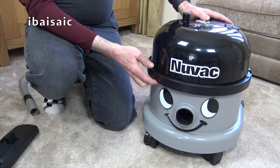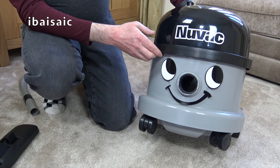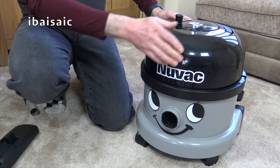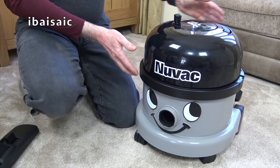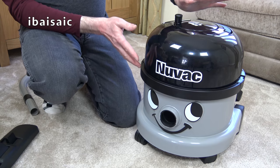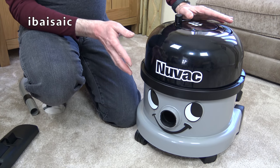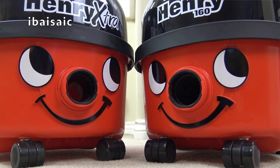They're not bothered, most people aren't really bothered about the colour of their vacuum, unless you happen to be a fan of this channel. You might have a preference, but there we go, this one's grey. So this Nuvac is based on a larger bodied Henry, so it's more equivalent to the standard. Personally, I prefer the compact Hetty and Henry versions.